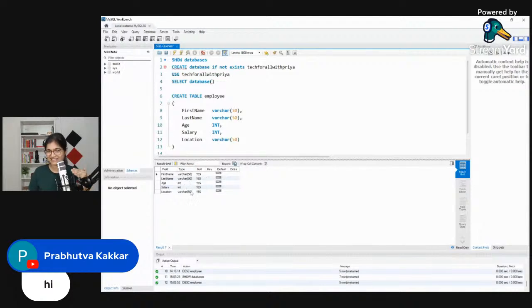Every particular column has its own type. For example, first name, last name, and location have a varchar type, whereas age and salary have an integer type. By default, because we have not inserted any constraint such as not null, what is happening is that by default it is yes, meaning you can put any value as null. We will discuss today how this will impact our creation of the table and insertion of data, and what we should do to avoid that particular issue. So shall we start the session, if everyone is with me?